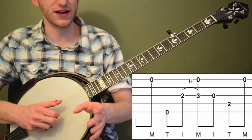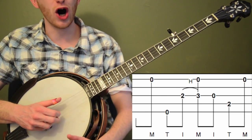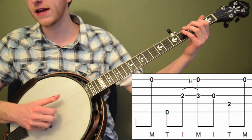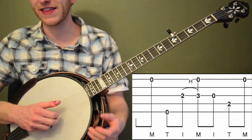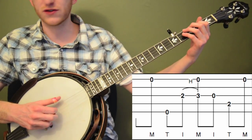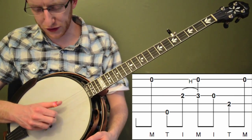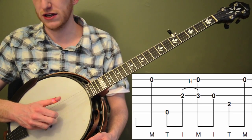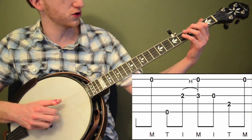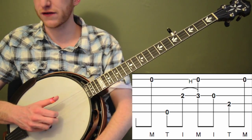So we're going to omit that note completely and kind of do a rhythmic change on the lick. So we're going to put a pause at the beginning. So we're going to go 1 and 2 and 3 and 4 and 1. Yep, so you got to come in on the and. So it's 1 and 2 and 3 and 4 and 1. So I just took out the very first thumb note. So you could ghost that note if you needed to. So it's 1 and 2 and 3 and 4 and 1. So that's a cool kind of J.D.